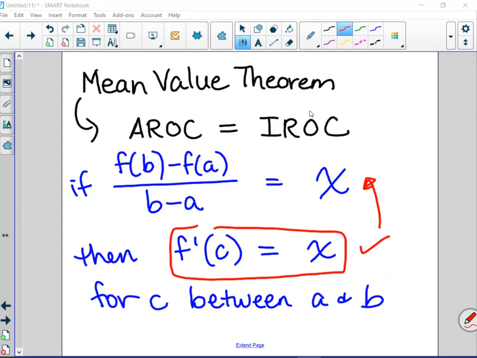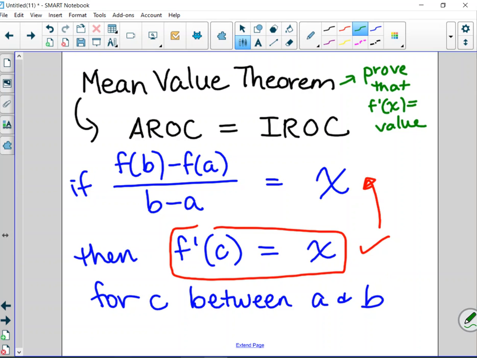So a lot of the mean value theorem problems are about proving or showing that f prime of x equals some special value. A lot of times that's what we're trying to get. We're trying to show that the derivative will equal some value. And the way I prove that is I say, well, look, the slope between these 2 points would equal that magic number. Therefore, the tangent line slope, the derivative value, has to be that number too, somewhere. At least once, maybe multiple times.